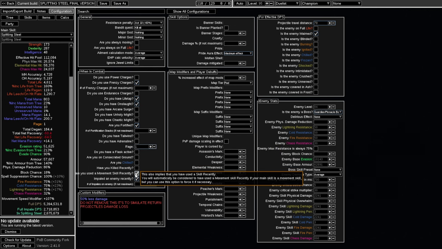Movement skill recently. This is a Beltimber thing. You have to leap slam or something at least every 4 seconds, but it's not a big deal. You're going to have to jump around anyway. Impaled an enemy recently. This just makes us a little bit tankier. Pride, max aura effect. When you're fighting bosses, you should always be within that pride area. So this should always be max effect against big boy bosses.